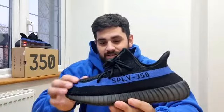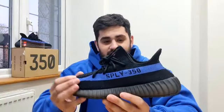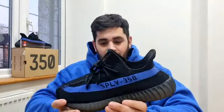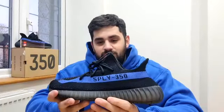The material is that standard material. You're always going to get that knitted material. You get that foam padding at the back here, which makes it a comfortable sneaker. And then that rubber sole, which we just talked about. I also do love the laces on these Yeezy 350s. I love this circular lace. It's almost like a padded lace. I think it's very, very cool.